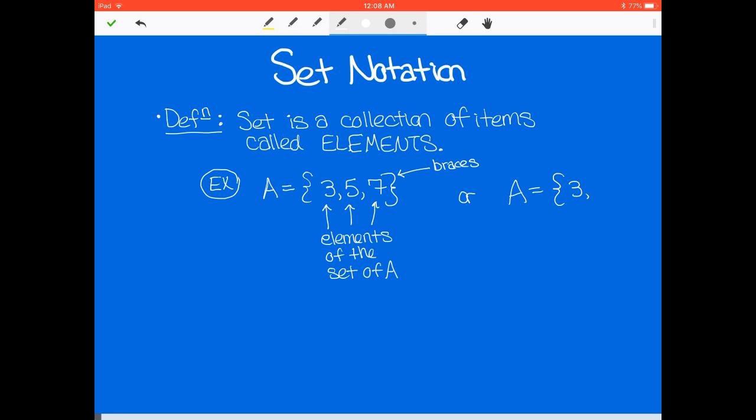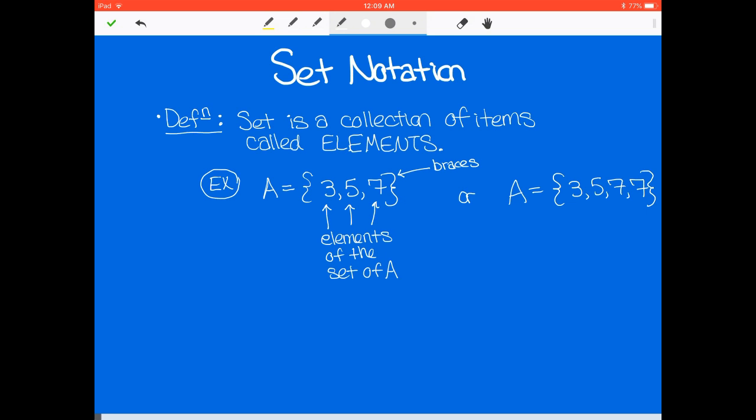Let's say we have 3, 5, 7, and 7. How many elements do I have in that set? Well, in this set, I have 3 also. Why? Because each element must be distinct from each other. So we have 2 7s here. They're not distinct from each other. So 3, 5, and 7 are the only elements. Those are all listed, but the number of elements is just 3.